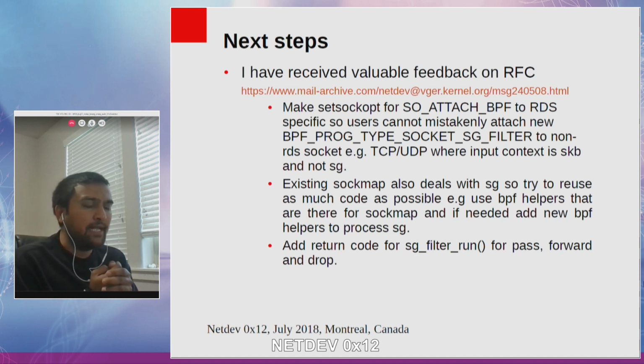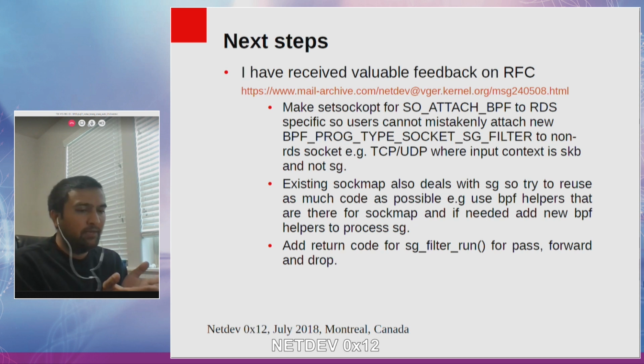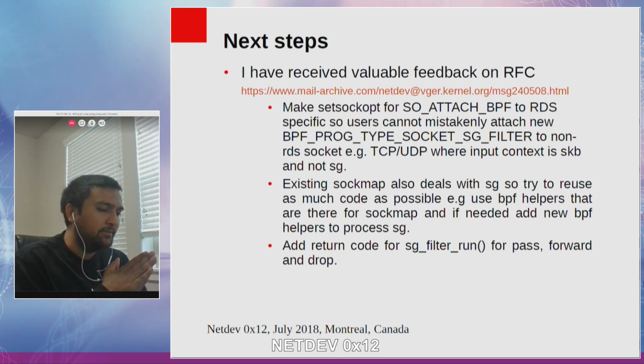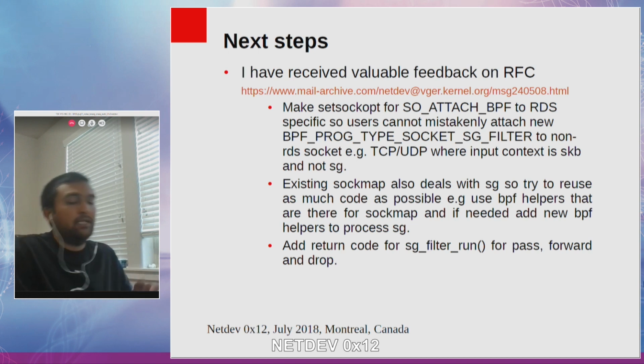So I've been told that, okay, if I could just try to reuse the code as much as possible, which is the only thing that I have is BPF, some structures and BPF helper, then that would make it more fit into the kernel as well, so that we could reuse and we could share the helper as well. And of course, because this was POC, I didn't have any action code like pass, forward, or drop the packet like we have it for XDP or something like that.